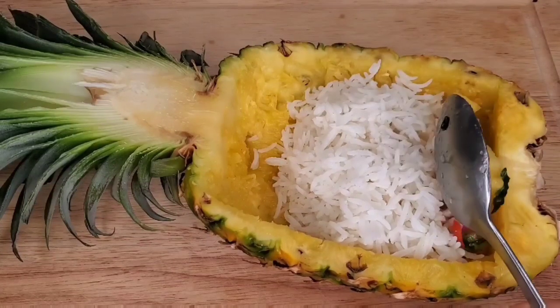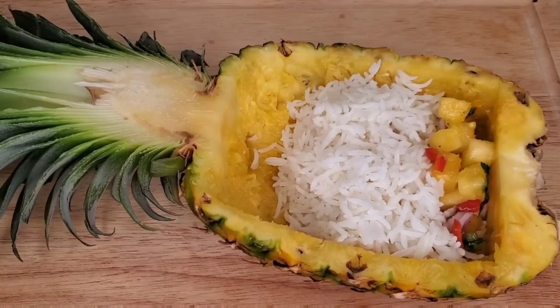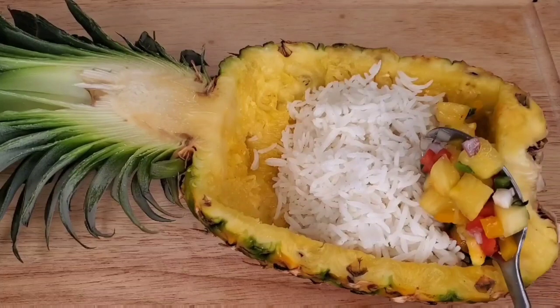Then we're going in with that nice, refreshing, tasty salsa. Really delicious. Adds just so much color to this.